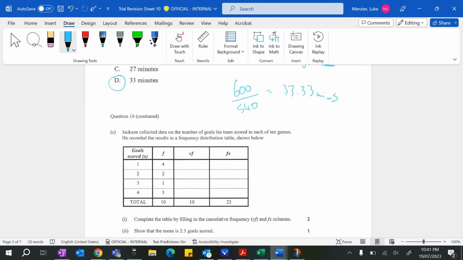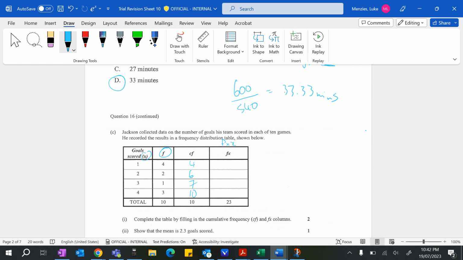Very good. Going back to some work on cumulative frequency. Don't forget, cumulative frequency is adding the frequencies up as you go. So that's CF, FX. See how this one's the F and this is X? It just literally means F times X. So add the cumulative frequency up. The first one has nothing to add. 4 plus 2 gives me 6. Plus 1 is 7. Plus 3 is 10. So those are the totals.